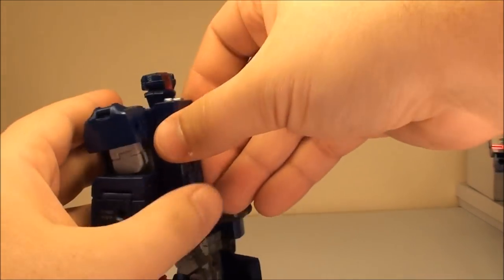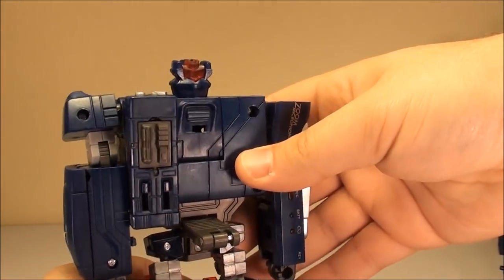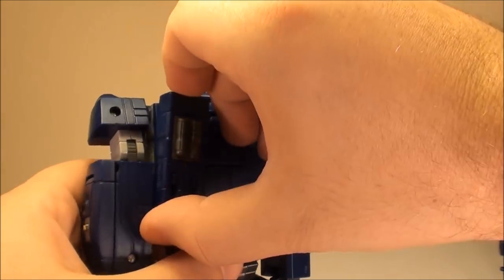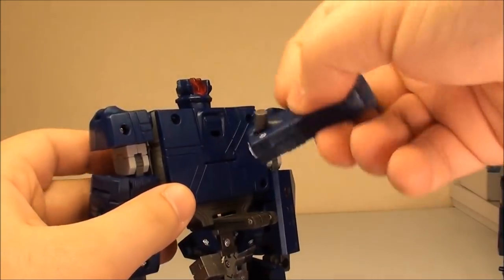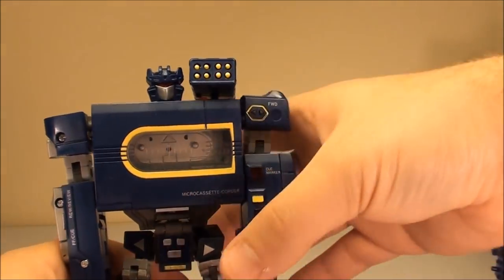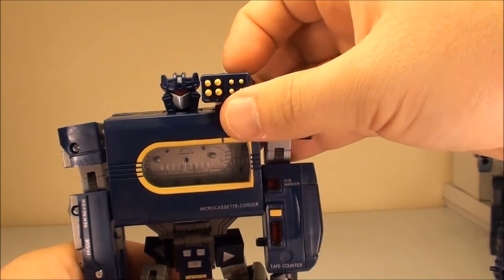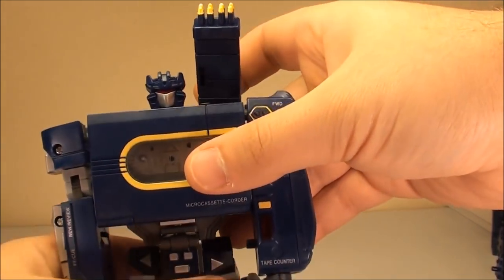Now, on the back, I choose to store it like this when it's not in use, just so it's not obtrusive anywhere. But what you got here is something that's just on a peg, just like everything else. You can flip it around in the hole. You can actually give him a second rocket launcher, and they have little slide-out things here to slide it out. And I really like this particular little rocket launcher.